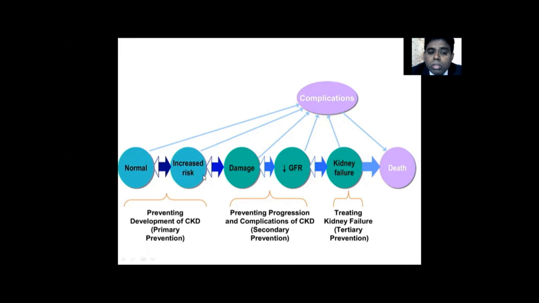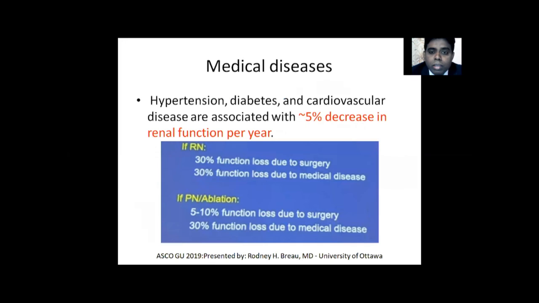So for a patient with CKD and renal tumor, it is better to go for nephron-sparing surgery. There is a relative indication for nephron-sparing surgery. By doing that, we are doing a secondary prevention of CKD. So as surgeons, by doing elective nephron-sparing surgery and relative and absolute indication nephron-sparing surgery, we can do primary and secondary prevention in regard to CKD.